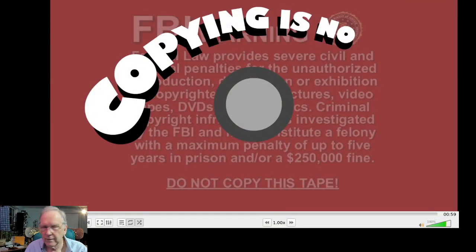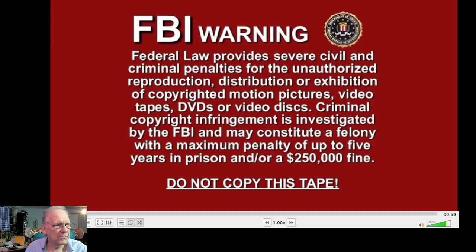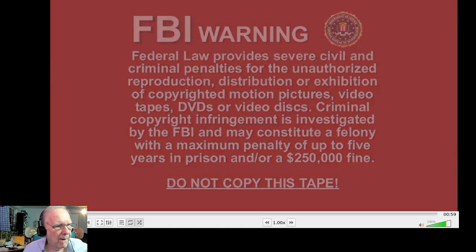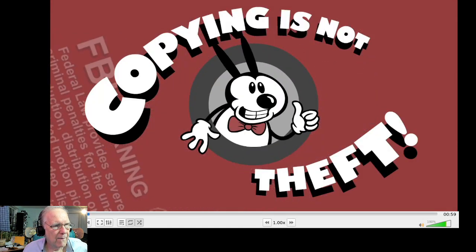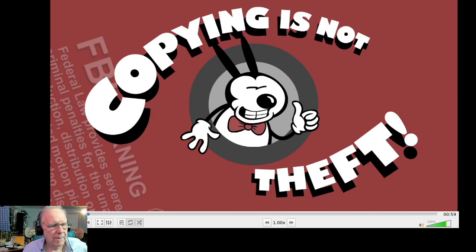So let me bring this up here. Transition. There we go. All right. So this is the beginning of the thing, and it's kind of funny. It opens with this one, right? It opens with this, which is kind of funny. Did that work? Did you hear anything? I didn't hear anything. All right. Maybe I don't have this figured out.